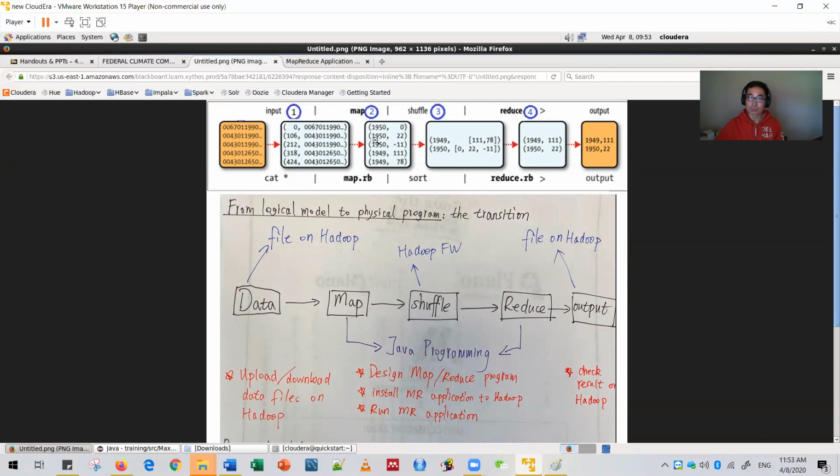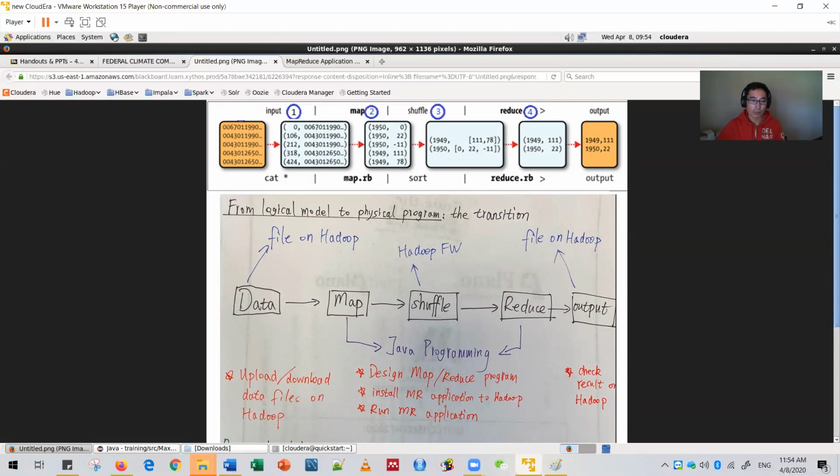Even though in the middle we have a shuffle procedure there, okay, but the shuffle procedure does not change any value of the data. It only reorganize data in a different way. So the output of your mapper is a lot of pairs. Each pair is a year and a temperature. Your shuffle just simply merge the pairs by key. Same key, you will put together the values into a list and pass to the reducer. In other words, if I know the output of my mapper, then I should know what's the input of my reducer. Okay, I hope that makes sense.